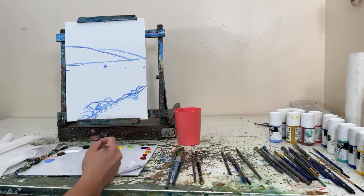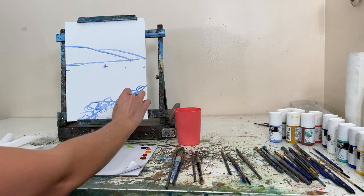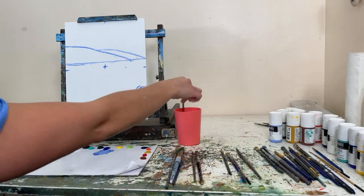All right, and then we've just got like grasses and stuff down here. Another little rock right there. All right, so that's the basic stuff that we needed to sketch out. Now we'll start working on the sky.